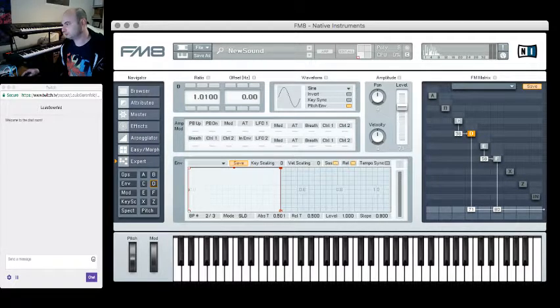So to recap, we have a pair here, a pair here. They're both going out the output, being summed together, and they produce kind of a chorusing effect off of each other, just like with any other synth.